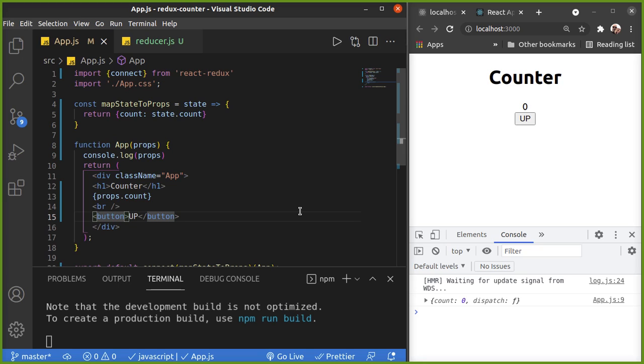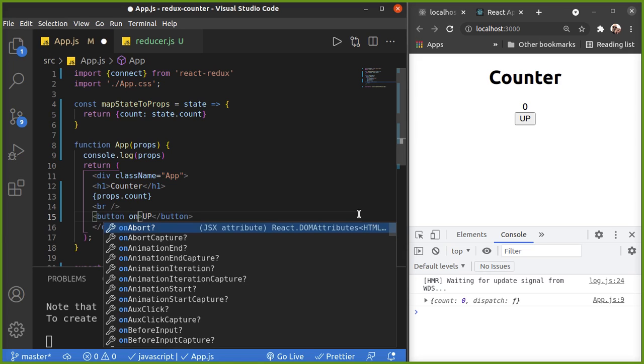So this is where, I think in the curriculum, they gloss over dispatch, right? And they just use mapDispatchToProps. But at this point, we have access to dispatch in our props right here. So all dispatch is going to do is take our action and send it into our reducer. It does what the action creators that we made in the campsite code along did, just on the fly. Okay, so I'm going to do this.